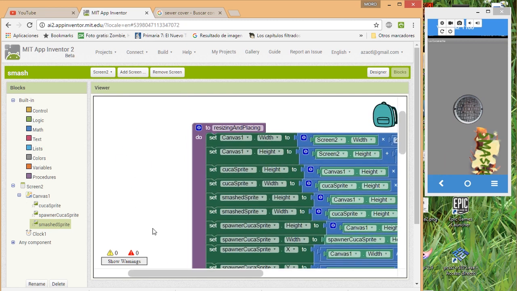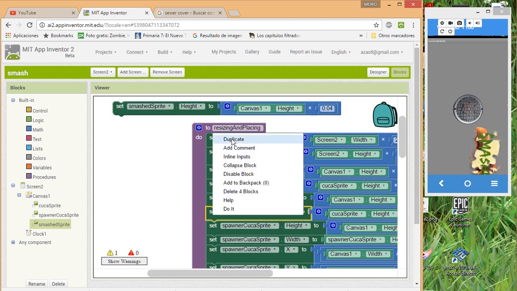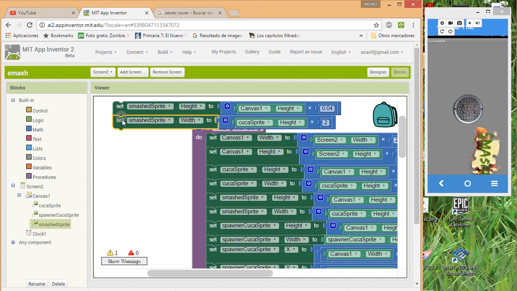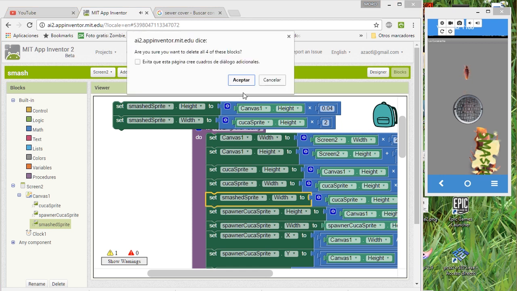And for that part, this is not necessary also. So we need to smash. Duplicate this one because we're going to remove it from the original. And smash, duplicate this one, and we're going to remove from here. These are not necessary here. Sorry. Smash sprite, smash sprite.